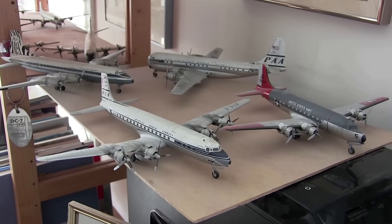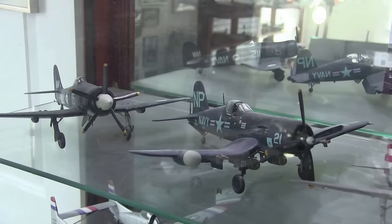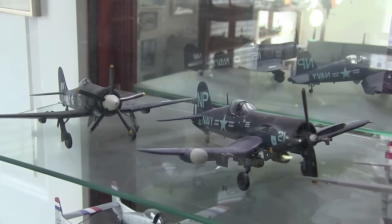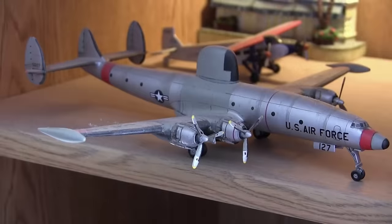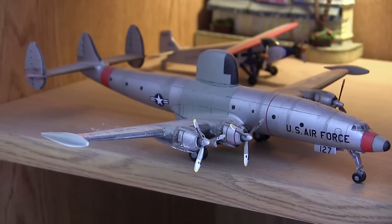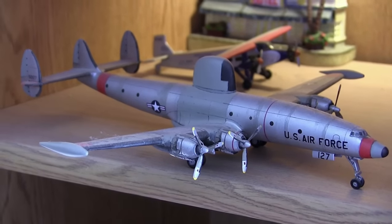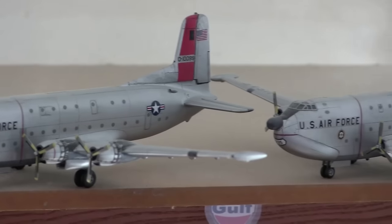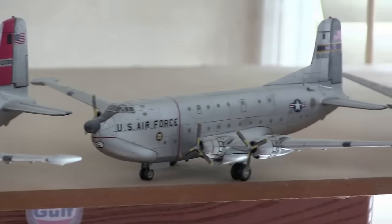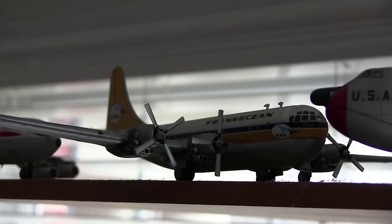The earliest monster radial engines typically started life in military fighters, bombers, and transports, and with continuous improvement and evolution over the two decades, found their way into commercial airliners and their military transport and surveillance counterparts as a stopgap for jet age technology. We hope you enjoy our different perspective on the piston aero engines and aircraft of the mid-20th century, and we look forward to bringing this to life for you.